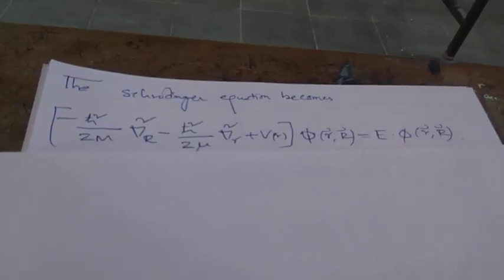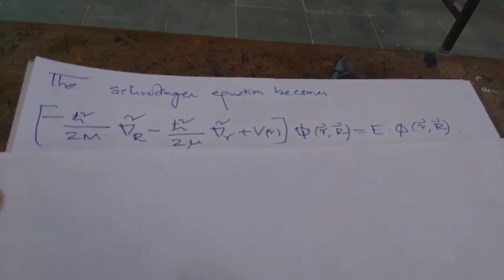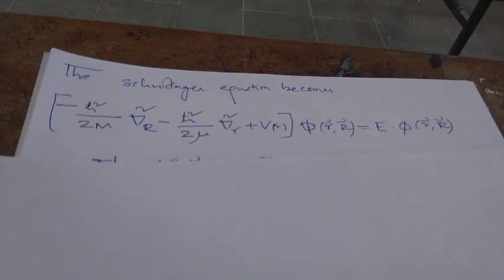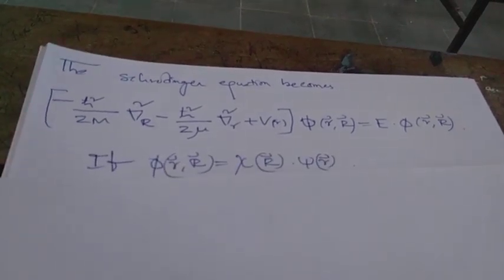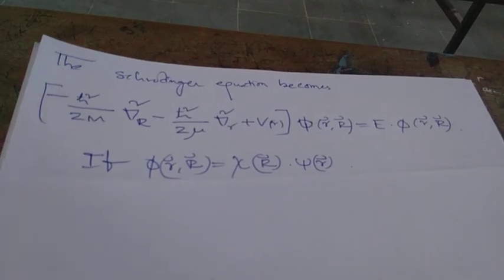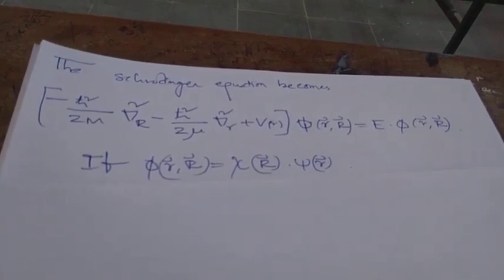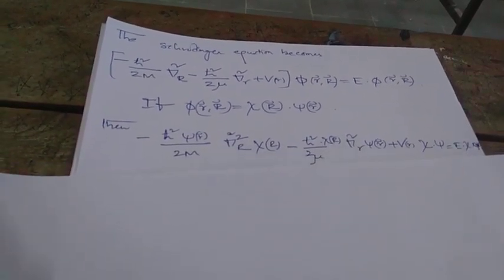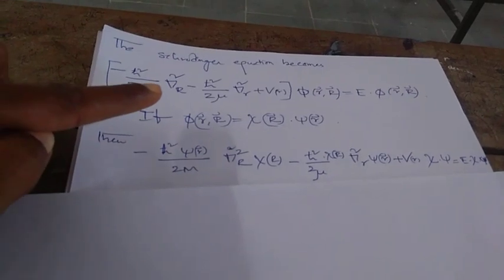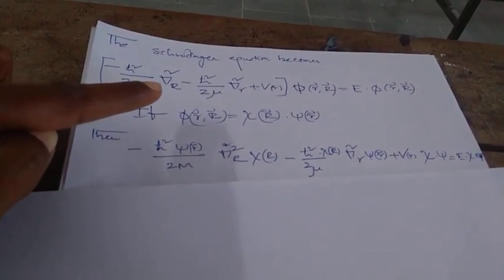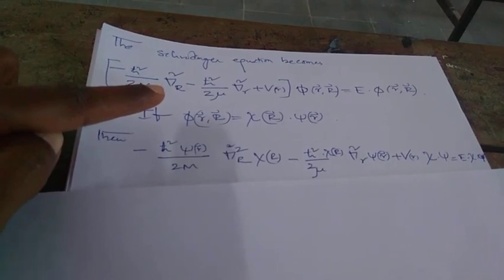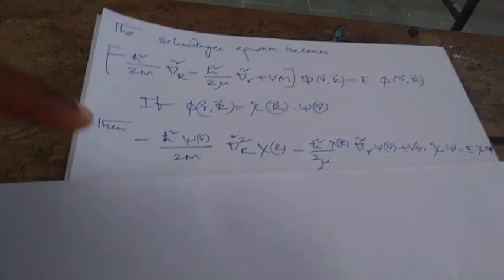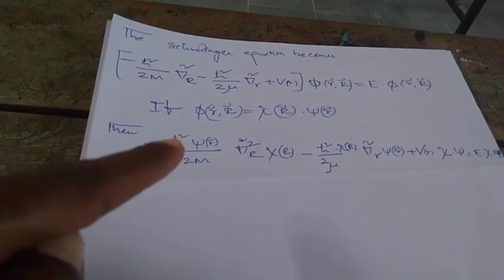So after the transformation, the Schrodinger equation will become this form, and to solve it, we can take the solution phi(r, R) as a product of chi, which depends only upon big R, times psi, which depends only upon small r. Then if you substitute this into the above differential equation, we can see that this del squared will operate upon only the R coordinate. So psi will be kind of a constant for this, because it has dependency upon small r, so we can write it as a constant outside.